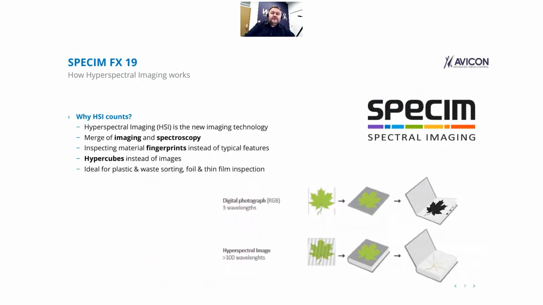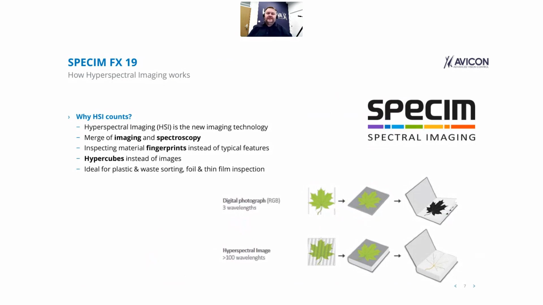Okay, next we just skip to totally another area of machine vision, so to say. We have hyperspectral imaging on the slide. What is hyperspectral imaging?